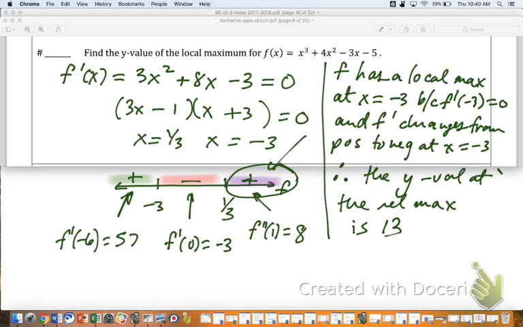Do you have to state that it's continuous? It just has to be continuous. It does have to be continuous. That is the condition for the first derivative test. When we're doing these justifications, we don't often put that. The fact that you've mentioned that f prime of negative 3 is 0 and f prime changes from positive to negative is our backdoor way into implying continuity. But yeah, continuity is a condition.